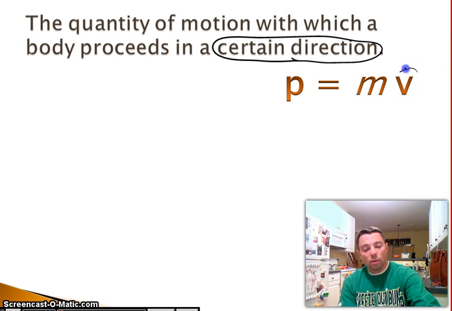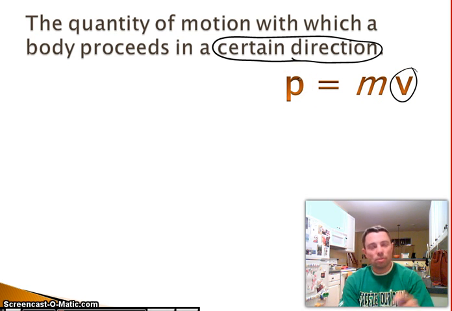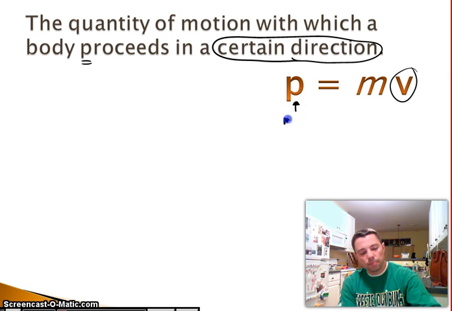So typically we know that velocity is a vector quantity. And when we take mass times velocity, we get momentum, and that makes momentum a vector quantity. And I probably should back up here and explain a little bit. The P here stands for momentum. It was one of those historical pieces that went through and said, I'm going to start labeling momentum with a P because it's the way that it proceeds, or it's a part of it. And that's why the P ended up getting used. So P stands for momentum.